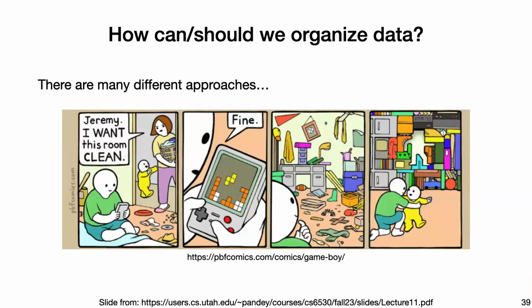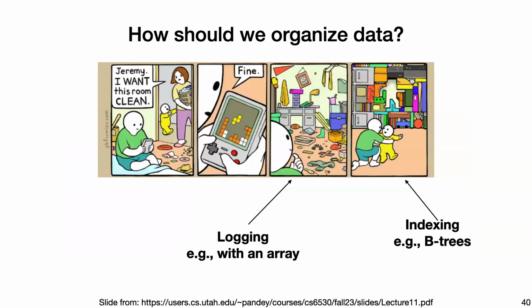Yeah, so there's a bunch of ways that you can think about organizing your data. This is a cartoon, but you can imagine you just store your data and you can easily add to it, so you get really fast insertions in some sense, but you can't find stuff. And then on the other end, you organize stuff so you can find stuff fast, but you have to be careful when you add stuff. And so these are like two paradigms in data structure design.